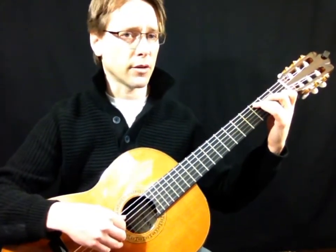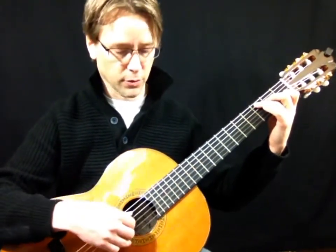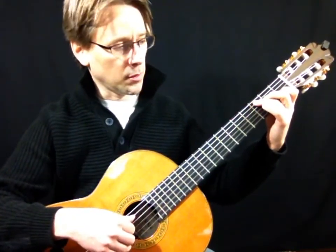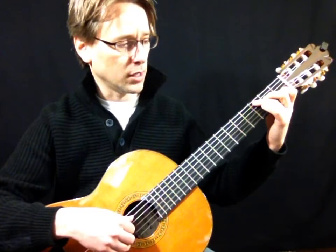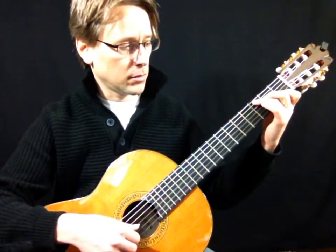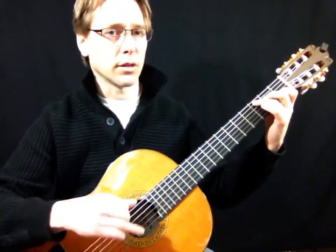Since it's a 4-string pattern, that's my opportunity to use my A finger. So you want to look for those things. If you look at the measure and you see 4 different strings being played, that gives you an opportunity to get the A finger in there.